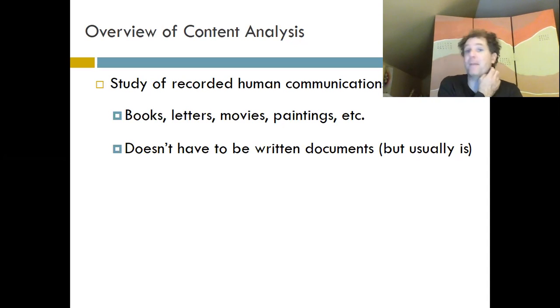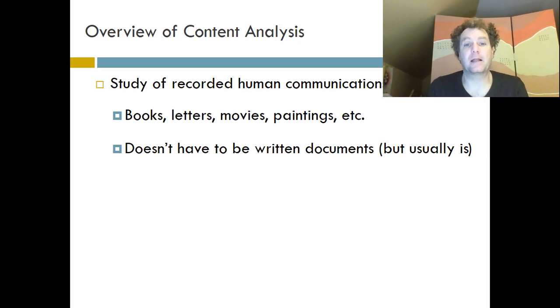Now, these communications can be public or private. They can be public communications like television shows or movies, but they can also be private communications like letters, diaries, and journals. It depends on what you have access to and what you're doing. With public communications, you have to be aware that the person communicating knows they are sending a message to a mass audience. If you're creating a TV show or a movie, you know that many people are going to see your communication, whereas a journal or a diary is more private. You're writing that message for an individual or a few individuals, and people speak in different ways depending on whether their messages are public or private. So you want to be aware of that when you're doing content analysis.